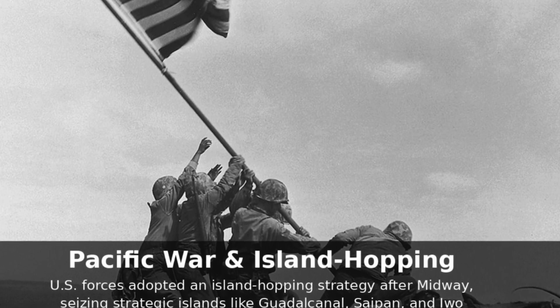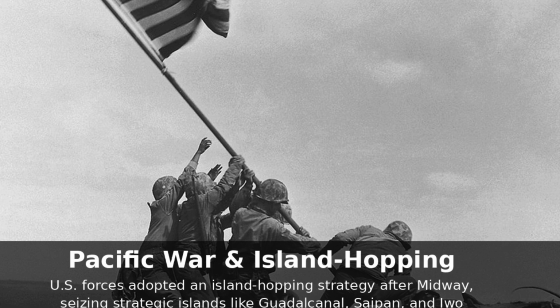After the bloody victory at Guadalcanal, Allied planners decided to bypass heavily fortified Japanese strongholds and instead seize lightly defended islands to serve as stepping stones toward Japan. This island hopping, or leapfrog, strategy allowed U.S. forces to advance across the Pacific while isolating enemy garrisons, leaving them to wither on the vine without costly frontal assaults. American Marines and soldiers fought fierce battles at Tarawa, Saipan, the Philippines, Iwo Jima and Okinawa.